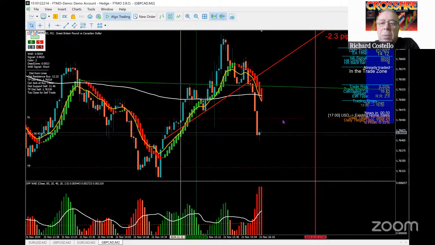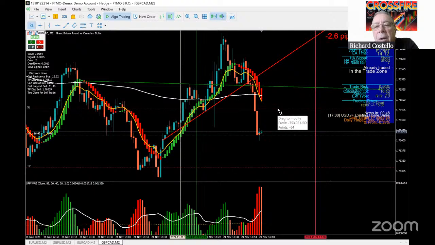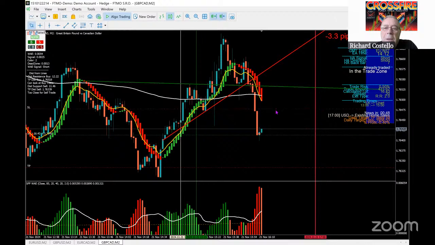I'm going to try dragging on that one there. See, it's moved up. Try and put it back to where it was. If I move it up, hang on a sec. If I move it up and I hover over it, it tells me how far I've moved it. So I've now moved it to 6.5 pips, 6.4 pips. I'm going to put it back to 4 pips if I can.